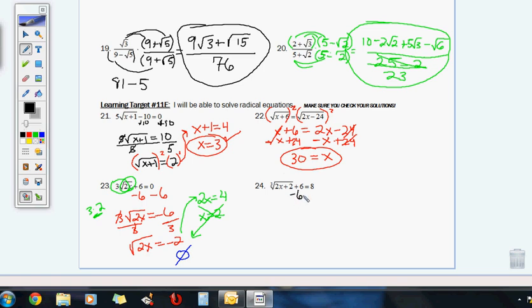All right, looking here, same thing. We want to subtract 6 from both sides. This is going to create a positive number, and it's a cube root this time, so there's really nothing to worry about. Cube root of 2x plus 2 is equal to 2.